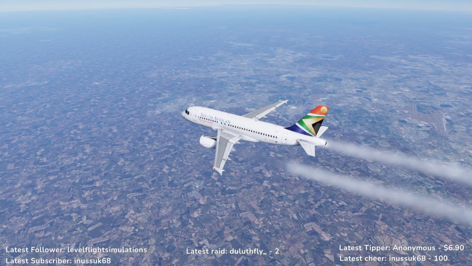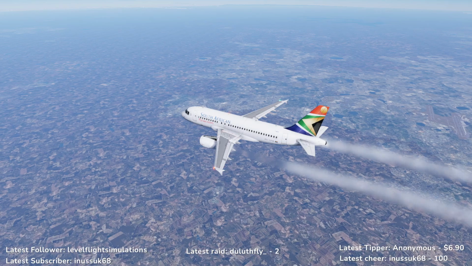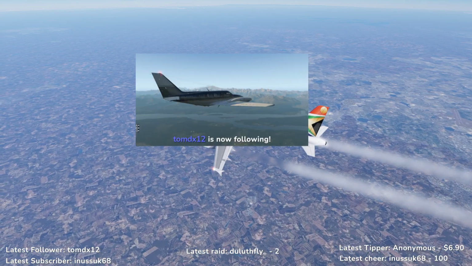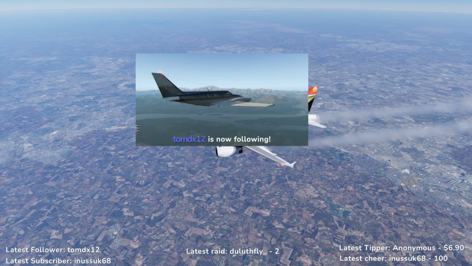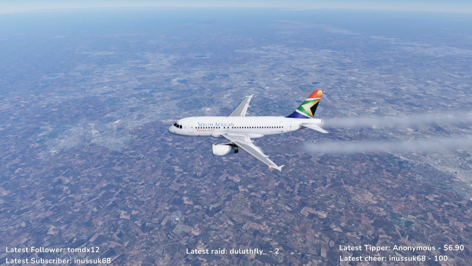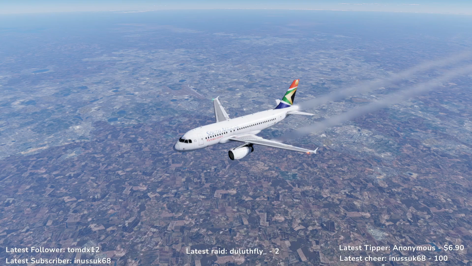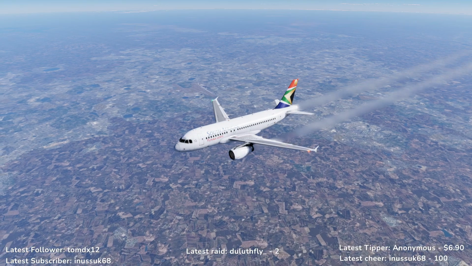Tom DX12, hey, welcome in. Hello. As we cross over Johannesburg. Thought I saw another airport up here. I was going to kind of look for it on my charts. That's actually a fun airport to go into.